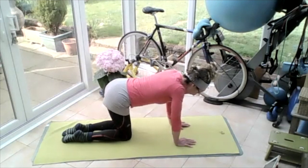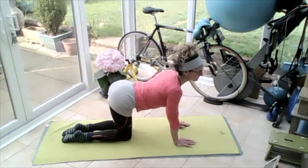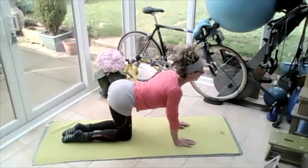So roll those inside of the elbows forward, push the chest down to the ground and bring the eyes up, take the tailbone up to the sky. Go the other way, yeah? Tailbone up to the sky, yeah. Really pushing the breastbone forward towards the fingers, taking your chin up away from the floor.